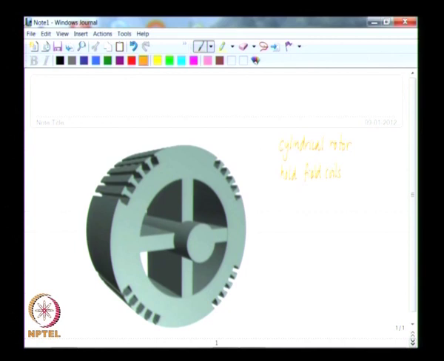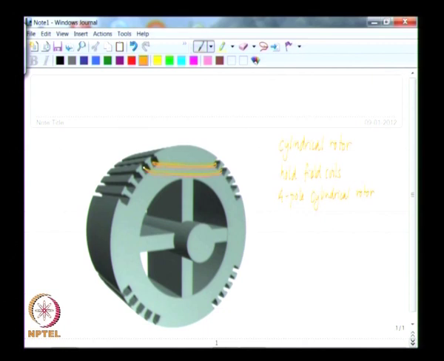So this is a 4-pole cylindrical rotor. And how is the field winding done? Let us see how the field winding is going to be done. You have a slot here and a slot here, so you have a field turn that is going to go like this into the slot here, and you may have multiple turns that make up a single field coil, and that in turn will be connected in series with the next field coil, which will occupy the 2 slots here.